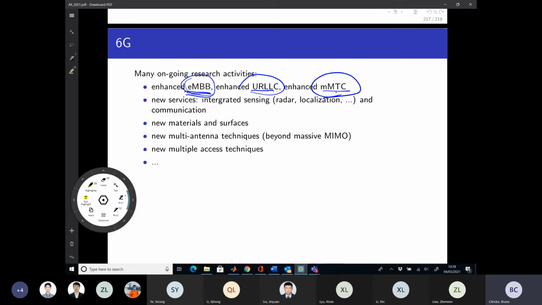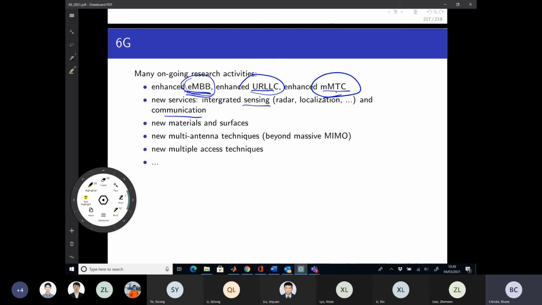Now in 6G, you can imagine those three pillars will remain there, and there will be new techniques that have to be designed to enhance them. But you can have other services as well. One of them I mentioned is wireless information and power transmission. So you use wireless to do two things at the same time. Something else could be integrated sensing and communication. Some of you may do a project with me on integrated radar and communication. So this goes along those lines.